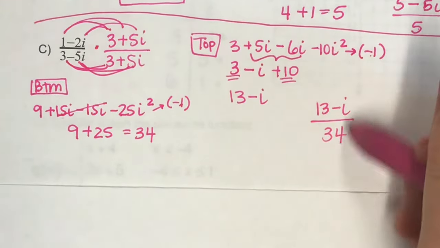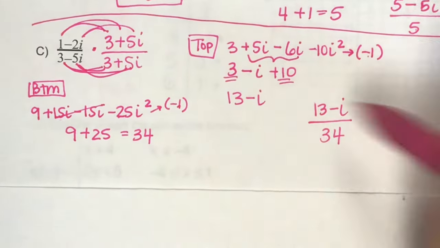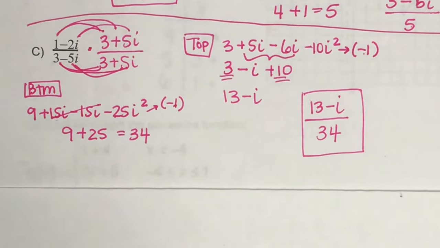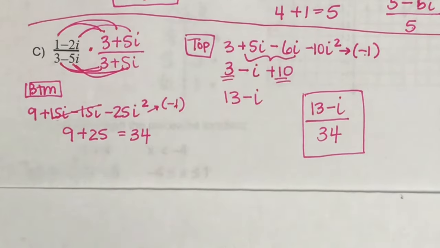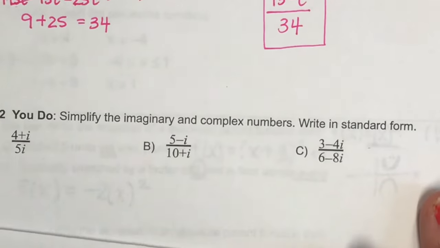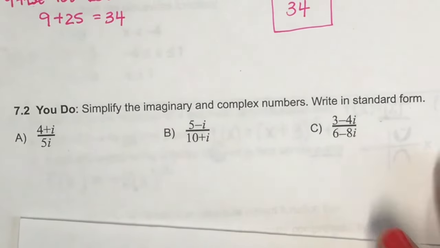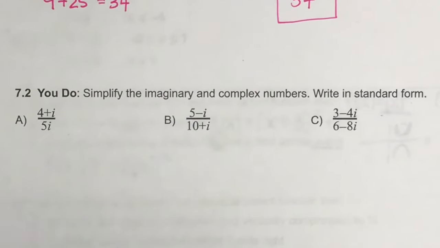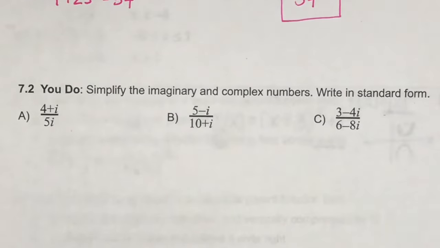And they don't have anything in common that I can reduce that with. I put the real part first. There's my final answer. And I'm done. So now your last question, my babes, my beauties, you are going to simplify the imaginary and complex numbers, and you're going to make sure you write it in standard form. And then once you are finished there, you are finished and all set for your exam.